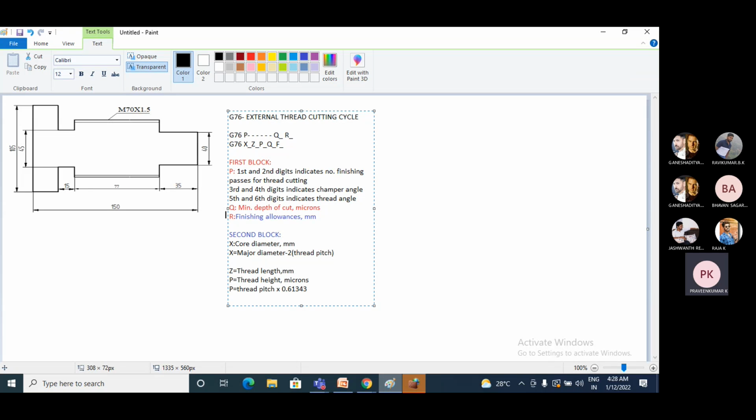We need to calculate this value, and we are getting it in terms of mm, so convert it into microns by multiplying by 1000. After completion of thread height, the next one is Q. Q is maximum depth of cut in terms of microns.